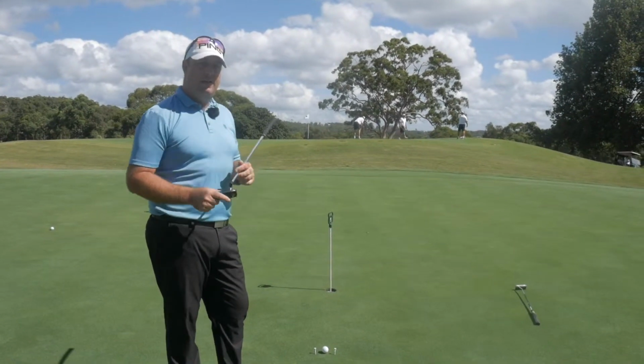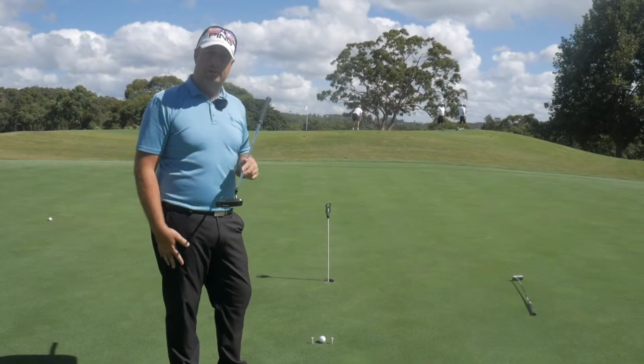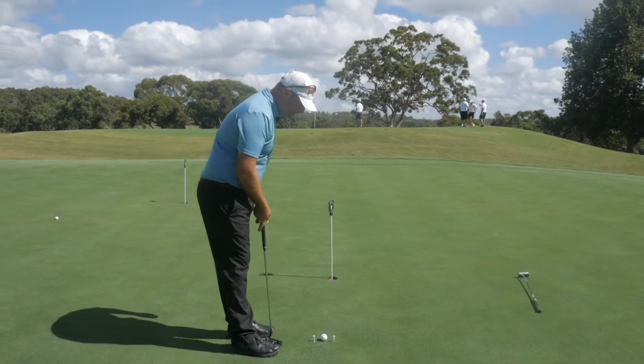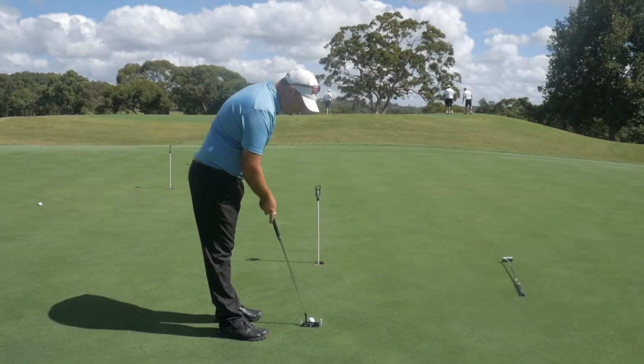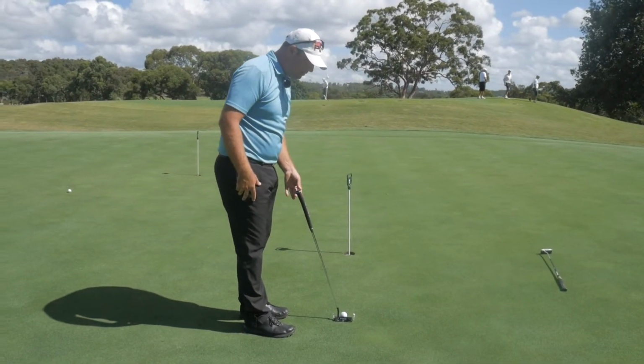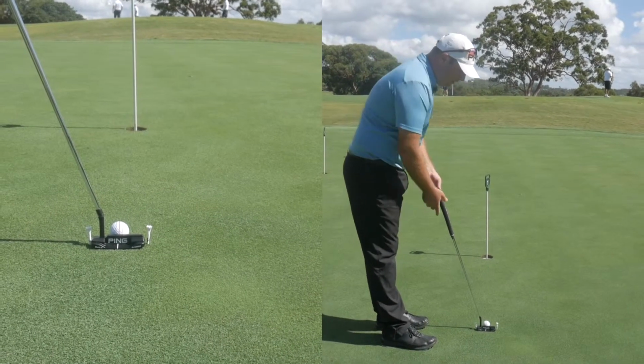You can do this every single time you go and play. Before you go to the first tee, I'm sure you've got a couple of golf balls and a couple of tees in your pocket. All I've got set up here are two tees with about 2 millimeters gap or 3 millimeters gap on either side of the toe of the putter and the heel of the putter.